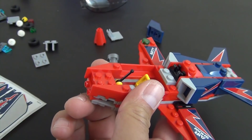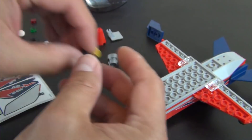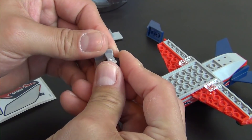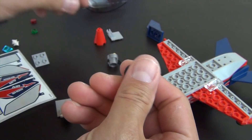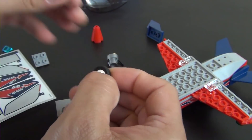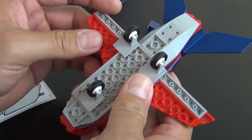What do we have next — looks like we have a bracket, a jumper tile, and a plate. Turn this over. These little wheels and tires are my least favorite to put together because those little micro pins will stab you in the fingers with absolute no remorse at all. That's two of them, we have one more — trying to carefully do this without hurting myself. Who knew I would say that while building a LEGO set? Those three simply go like that.